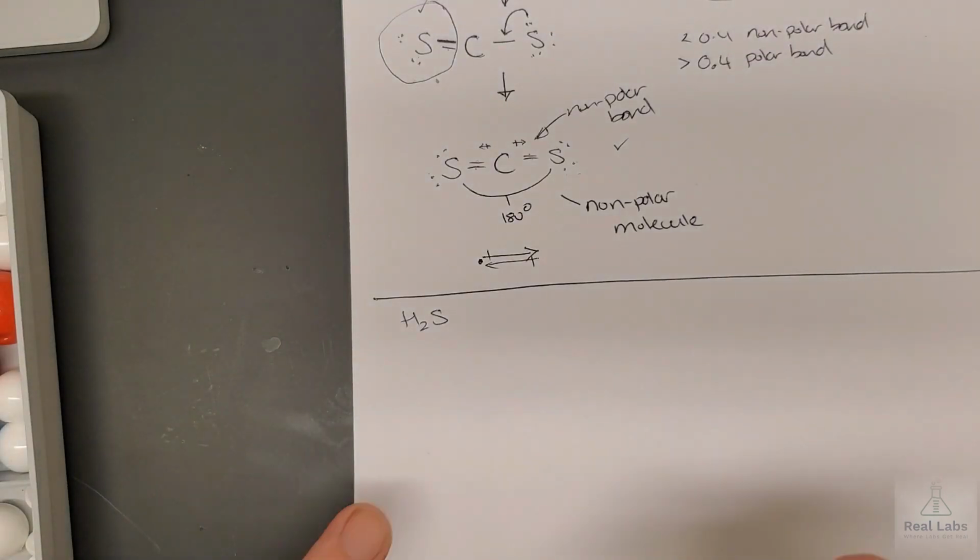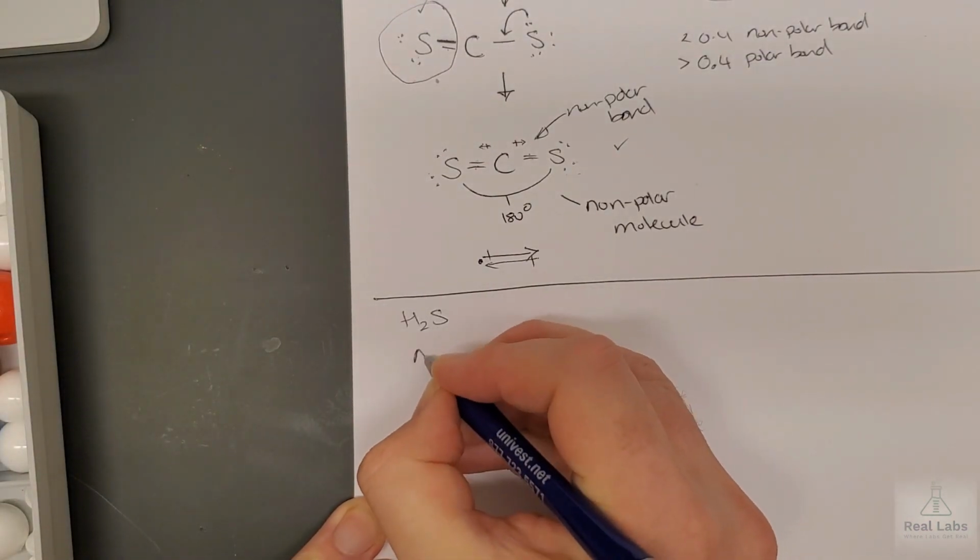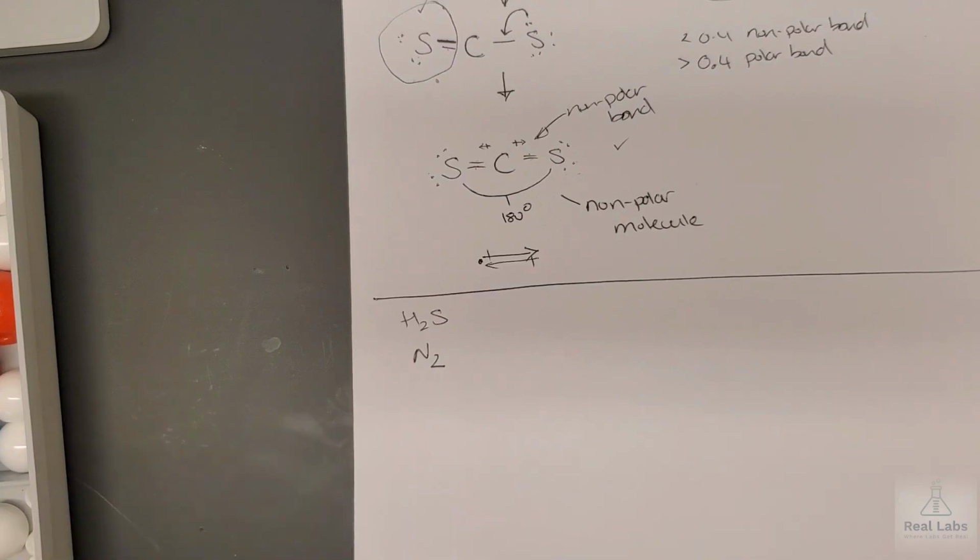All right, so the next one I want you to attempt is nitrogen, N2. So molecular elemental nitrogen is N2. A lot of elements are just single atoms when they're in nature, but there are some so-called diatomics, those that have two atoms present, and N2 is one of those. So I want you to determine the structure for nitrogen using the Lewis structure method that we were doing earlier.